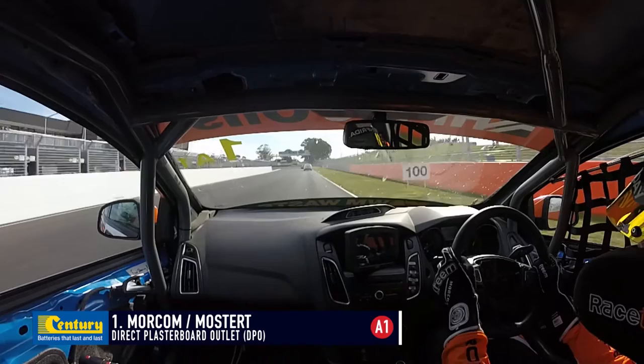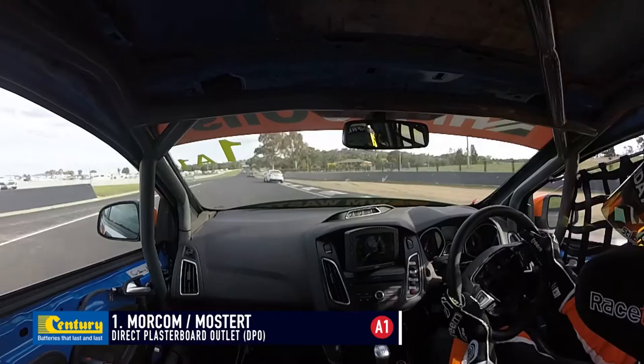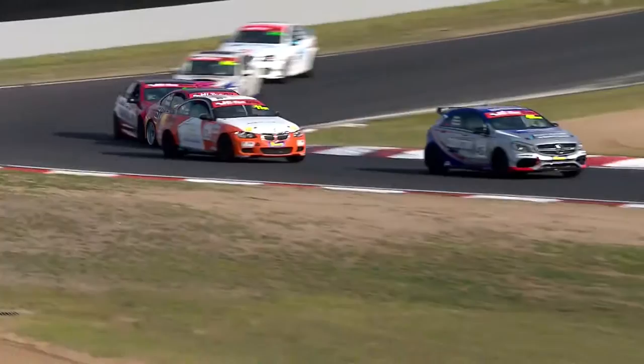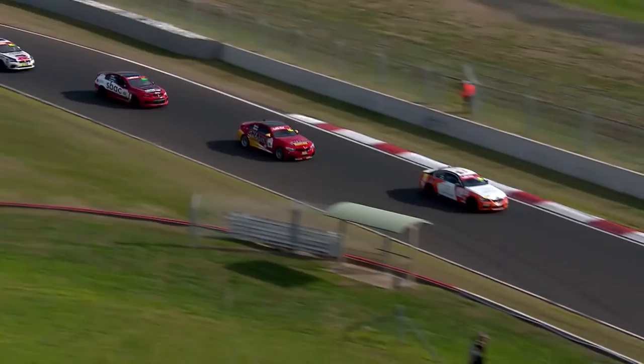Under the next safety car — which sort of feels inevitable — I wonder if they stay out, get that lap back, and then worry about strategy after that. Surely you just get yourself on the lead lap. A Lazarus-like comeback from them — they were three laps down, spent eight minutes in pit lane. It's just stupendous how they can be back in the fight with the second half of the race to go. That would have to be the biggest mountain story or mountain win in the history of this place.